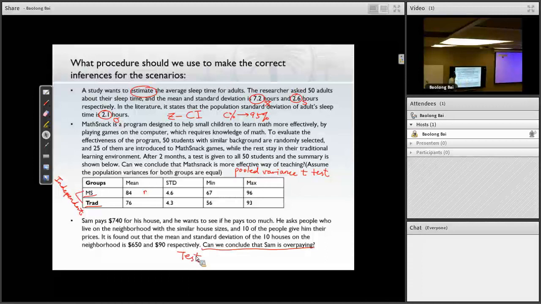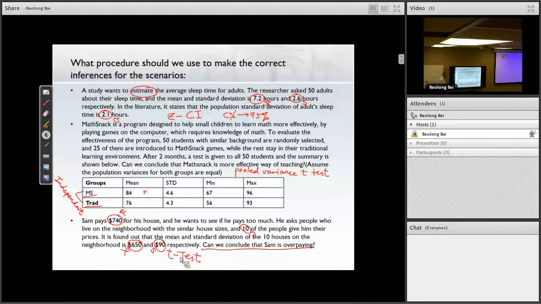Apparently, we only have one group of samples, right? You only have those 10 houses. That's one sample only. Then it will be between z-test and t-test. Then we look at what are the numbers given to us, right? So this will be x bar. This will be s, right? And you have sample size n. And that's basically compared with the mean, right? Then there's nowhere given as sigma. Sigma is unknown, so this has to be a t-test, right? So it's a one sample t-test. You can carry out the procedure, right?